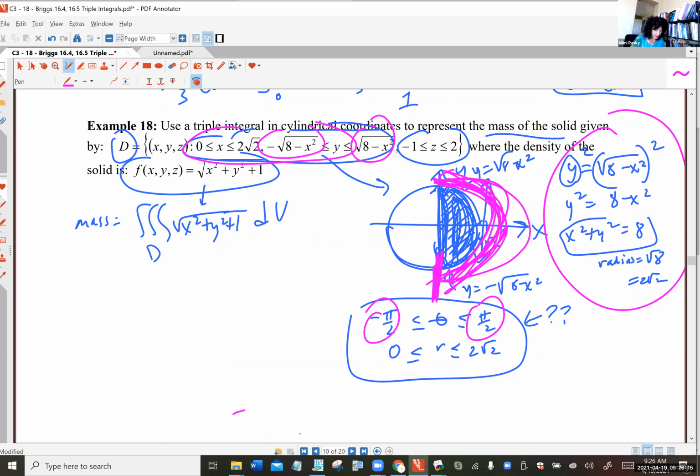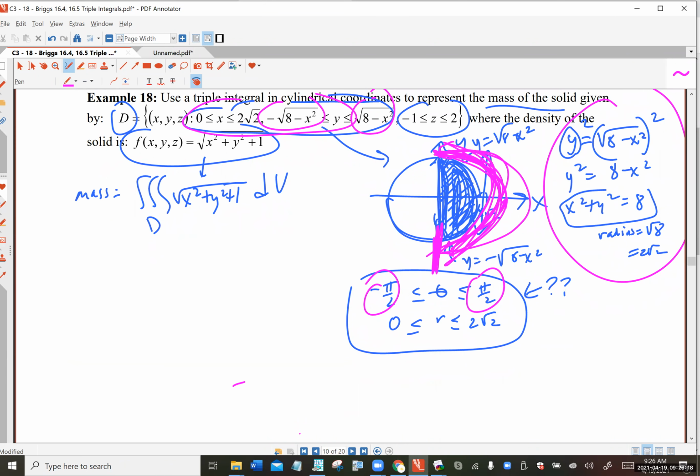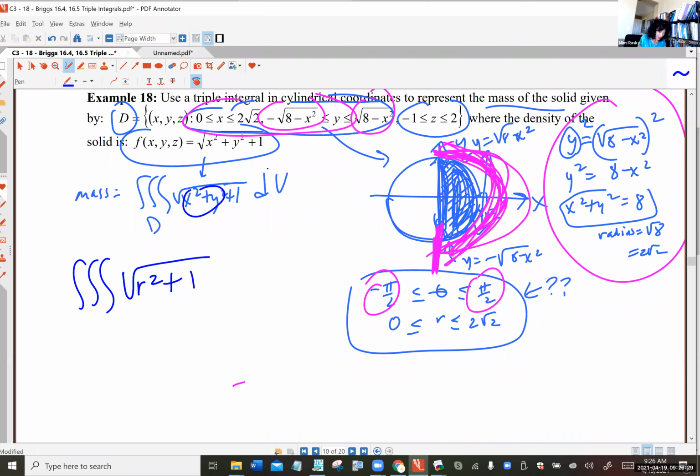So honor your fences. And then we're going to start rewriting this triple integral into cylindrical. So you're going to go boom, boom, boom. X squared plus y squared is r squared. Your volume element for cylindrical is r dz dr d theta. And stay with that order too. Do yourself a favor, unless you like pain. Z in the set notation, they already told us, goes from a constant to a constant, -1 to 2. That's very convenient. And r, we already figured out, goes from 0 to 2 square root of 2. And the theta was negative pi halves to positive pi halves.